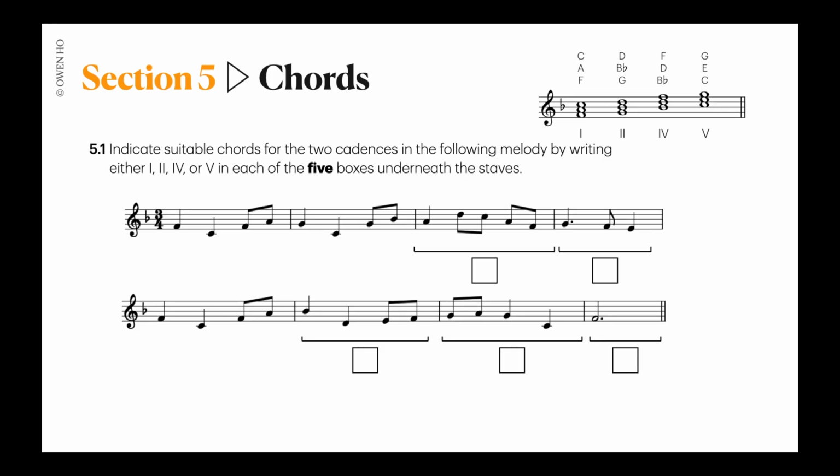As a general rule of thumb, what we need to do when harmonizing a melody with chords is to make sure that the melody itself contains most of the chord notes. Let's take the first box as an example. We have the note A, and then D, C, A, F. In this case, the F, A, C notes seem to fit with our chord 1 the most, because in our chord 1 we do have F, A, and C. But now you may be wondering, what about the D note in this bar?